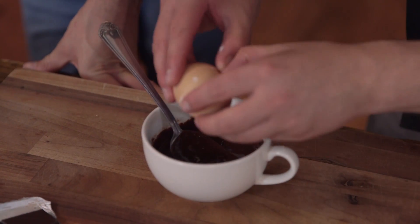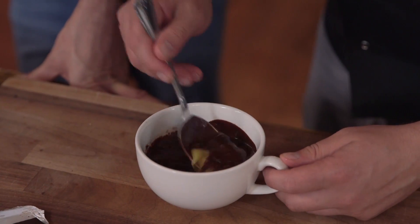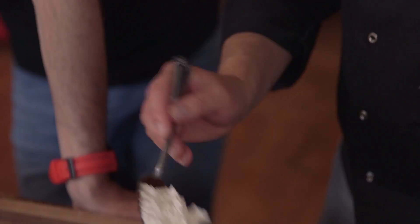I don't know why, but because it's in a mug, I just want to drink that. Maybe wait till we've baked it. One egg is going to go in, and you kind of want to whisk — well, mix it in with the spoon. Combine it relatively quickly, because if your chocolate and butter is too warm you could scramble the egg. Same spoon — one tablespoon of flour, and one of cocoa.